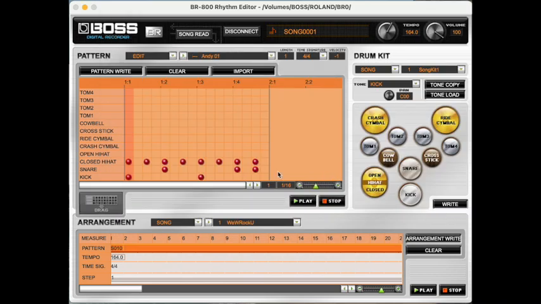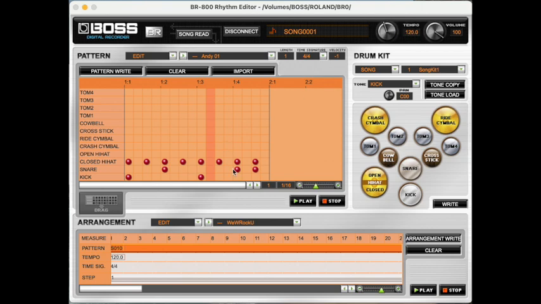Okay, and look at that. How amazing is that? Okay, so it's going at whatever tempo I had in the rhythm editor, but if I just change that to 120, and just type it.